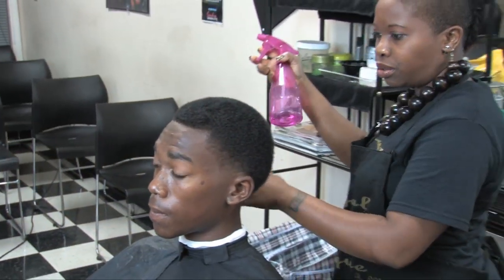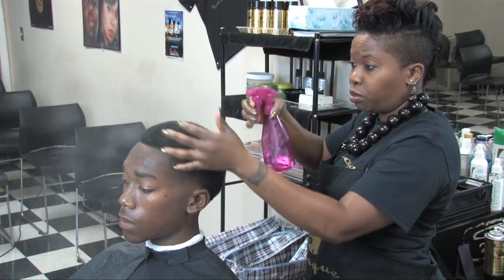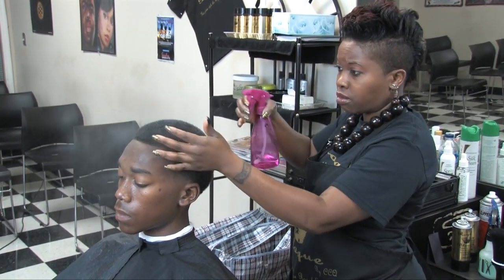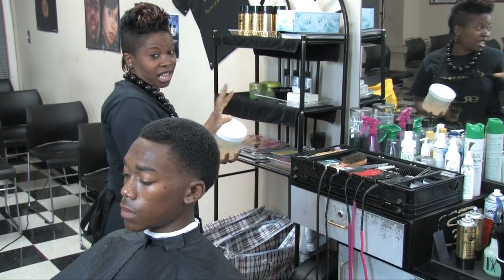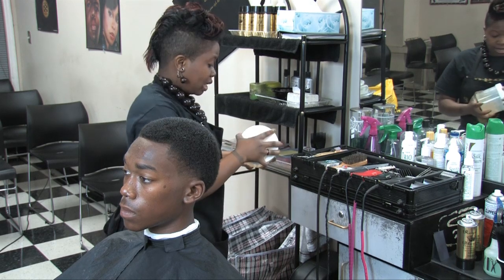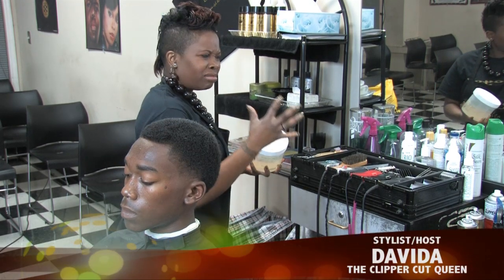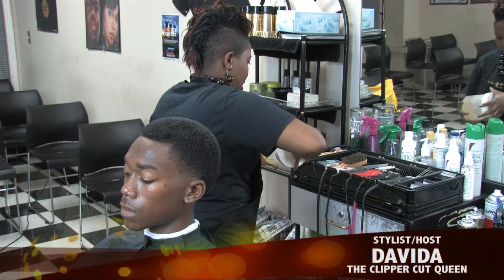I'm gonna take a little spray bottle. This is just water in here. Moisten his hair a little bit. And it sprays fine, so you saw me spray a few times. It didn't make it real wet. It just moistened it.